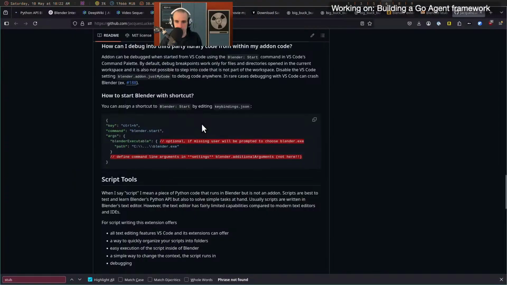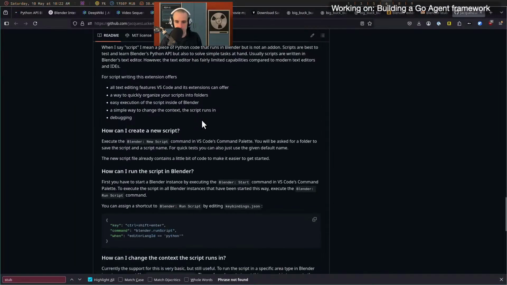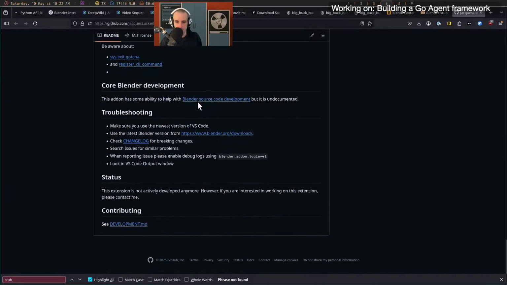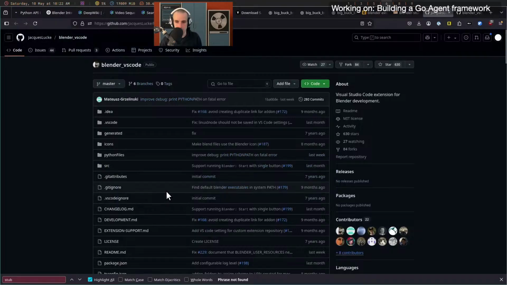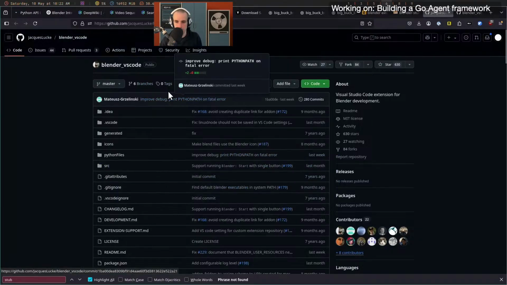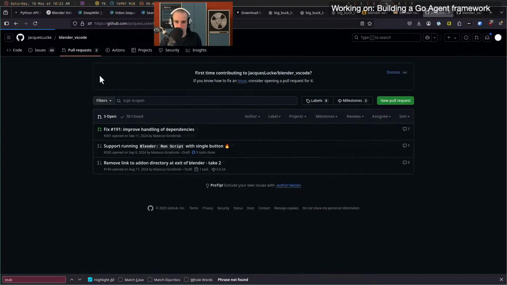How do I debug into third-party library code, script tools, core Blender development, download, contributing. This extension is not actively developed anymore. It has, however, been committed to last week. I wonder if there's improved handling of dependencies.